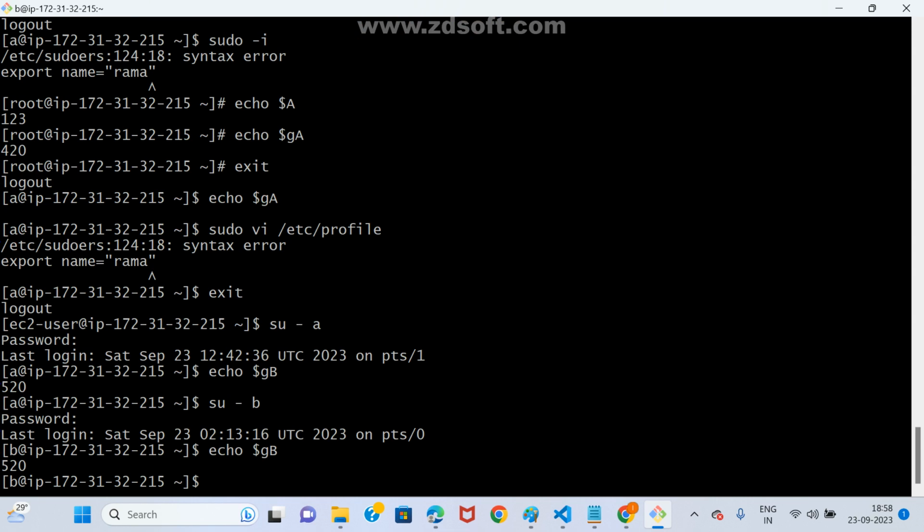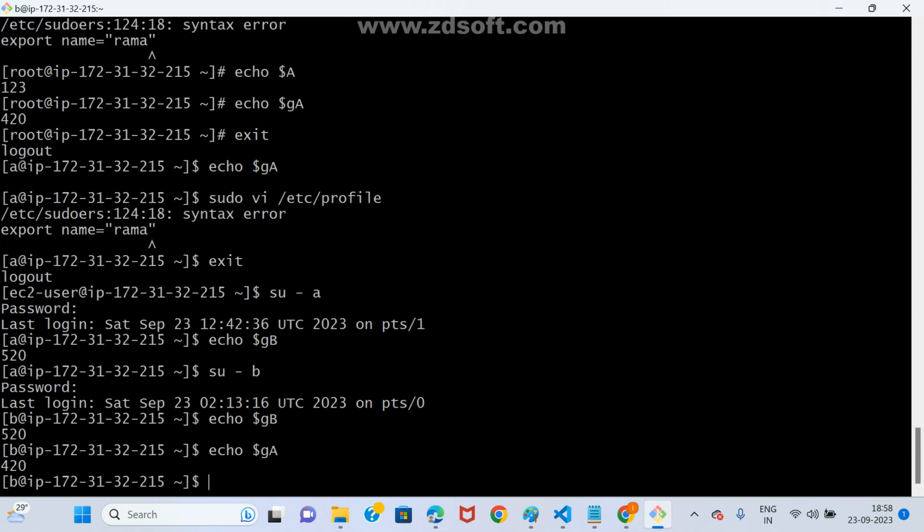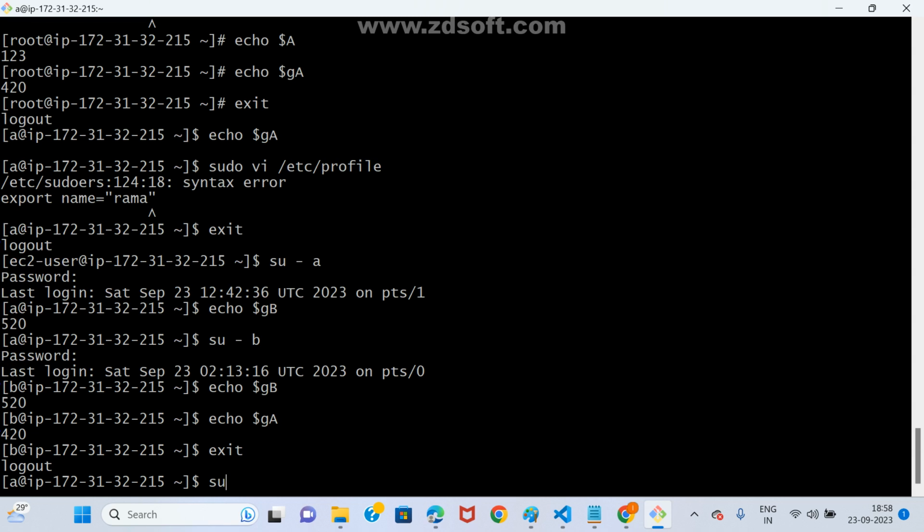In the same way, you check it for GA. Is it working or not? GA, it needs to work actually. Yes, I am getting it. Now both users are getting valid output. But for the root user, you need to check it. I think on root it didn't work.